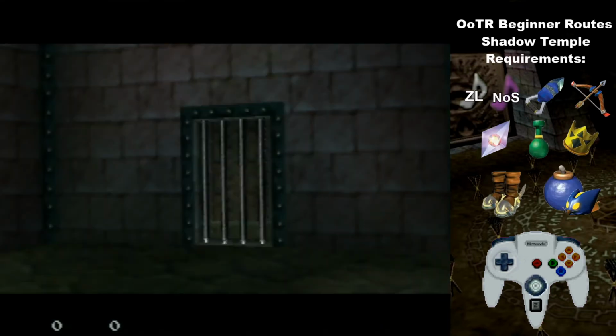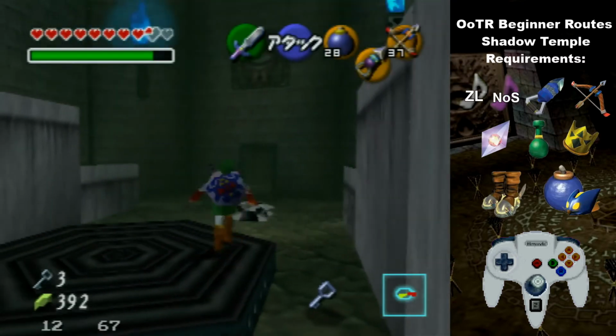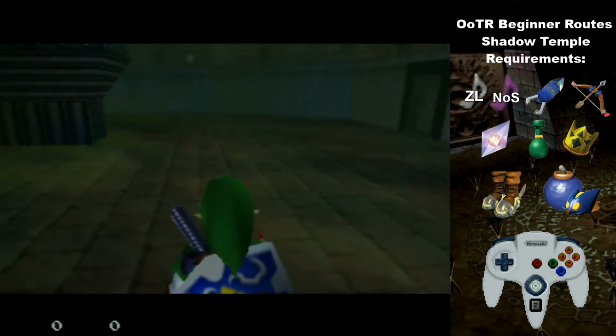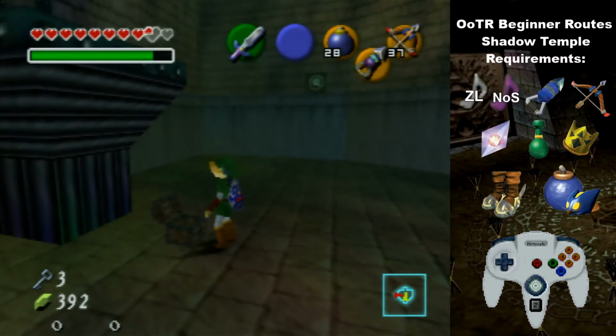There's also a gold Skulltula right there. You can get that bad boy if you need. But there you get your item. So it's a key, or whatever it might be in your rando. Head out of the room. Grab this chest now.